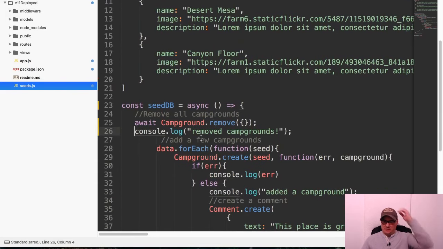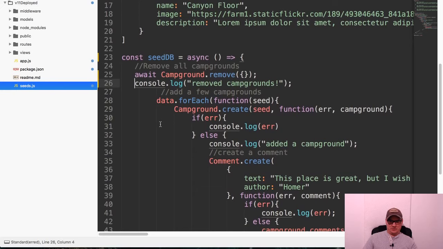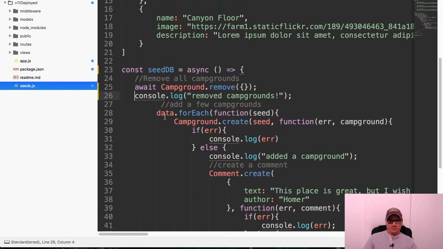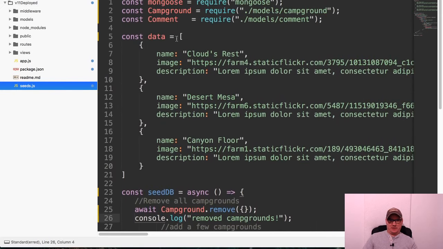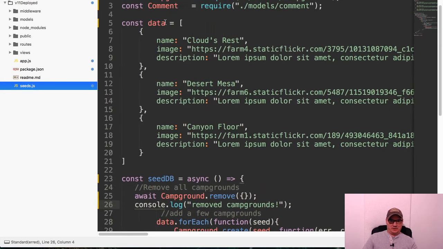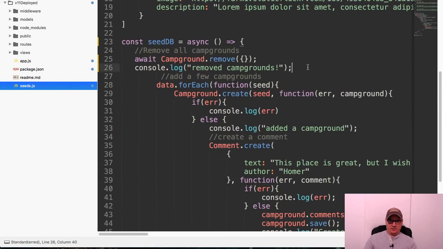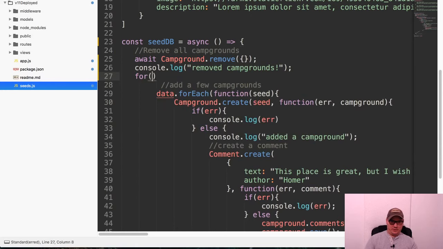So unfortunately, when it comes to async await, at least as far as I know, the only way to use loops with async await is to use a for of loop. So we have an array here called data, and so let's call it campground data, something like that. And then over here we'll say for, and here we're using the keyword seed.